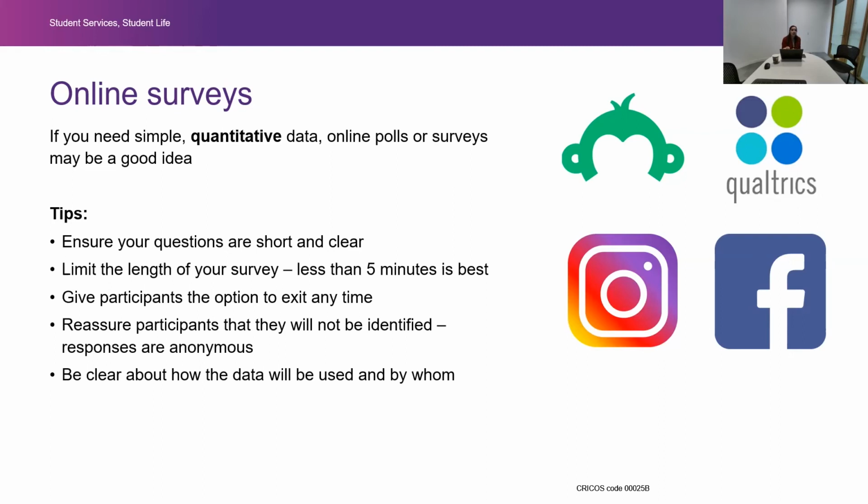A couple of tips there: make sure that your questions are short and clear and not leaning one way or the other. Limit the length of the survey. I would say 5 minutes is probably even too long. If you want actual engagement, keep it within 3 to 4 minutes max. Sometimes just saying, please participate in this 3-question survey, or this 2-minute survey, is really helpful, so that students think, oh, okay, I've got 2 minutes now, that's fine. But if it's just, fill out this survey, with no specific information about how long it will take, they'll just think, no, I don't have time for that.